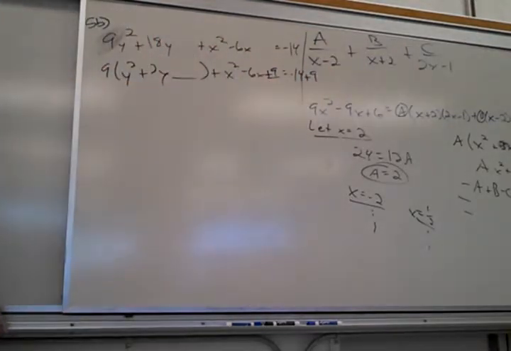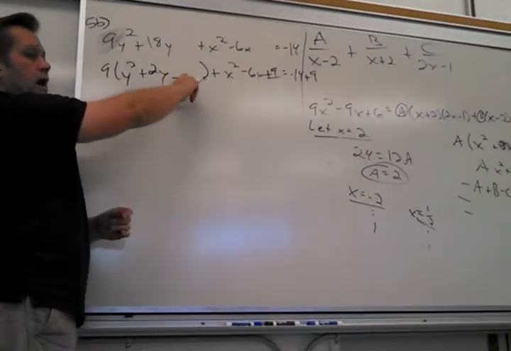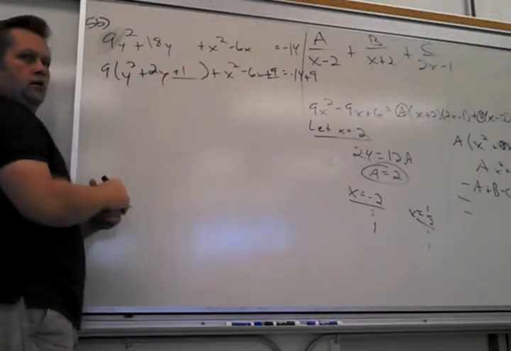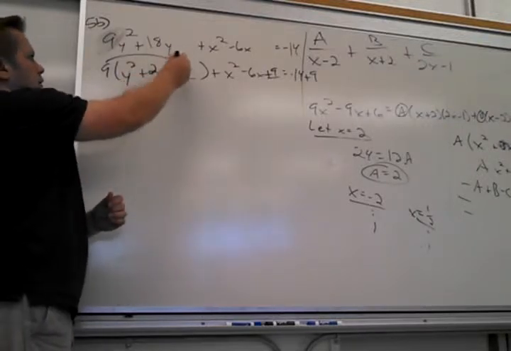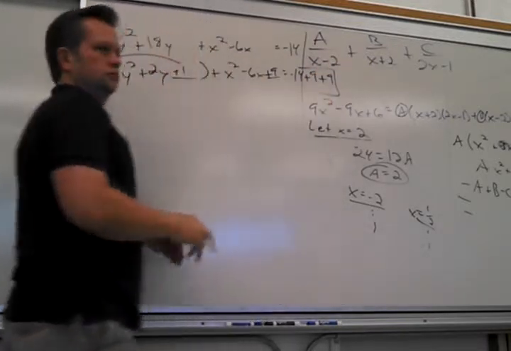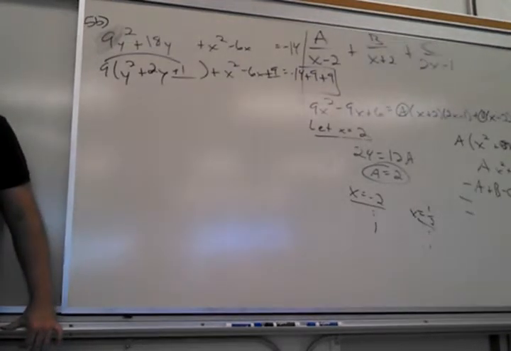Oh yeah, yeah. Now here's where things get a little bit freaky, but once you see this, it's not that bad. What am I going to add here, of course? 1. Half of 2 is 1, squared is still 1. And then you've got to do 9. So I actually just added 9, so on the other side I better add another 9. Cool. So you end up with like 4. So that's where that stuff comes from on the answer key.